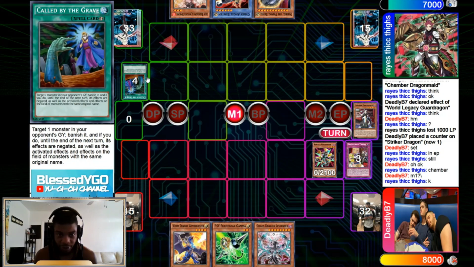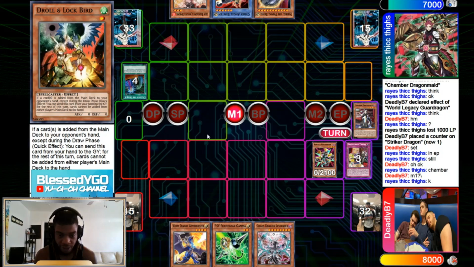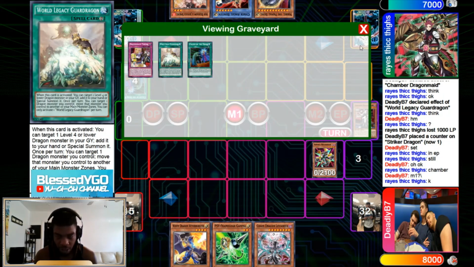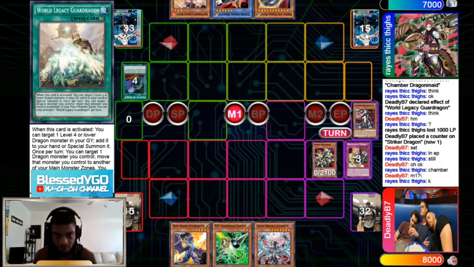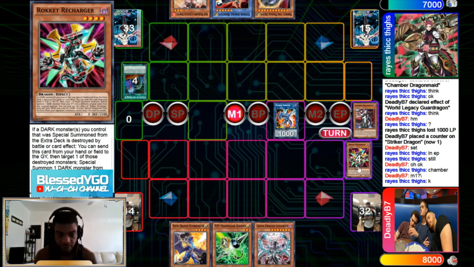Ray's actually playing very correct. It's played super correct. Yeah, actually really like the way he's using hand traps. The only thing that I thought was questionable was the Ghost Belle on the Guard Dragon, but I think it was pretty smart because it lets him move a guy every turn. You just don't want that. Recharging the Striker. Striker's gonna add Boot.